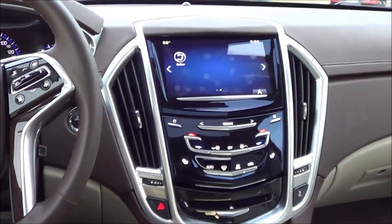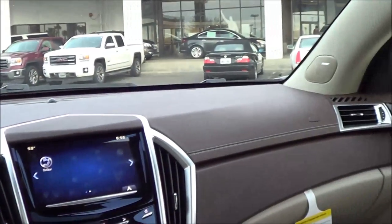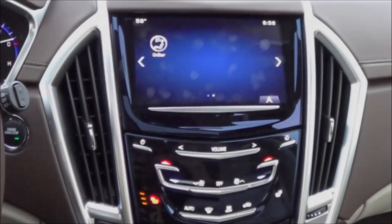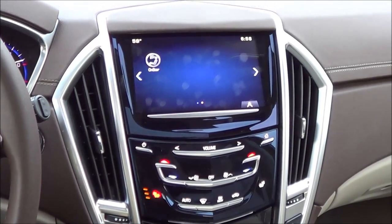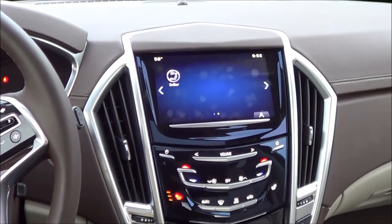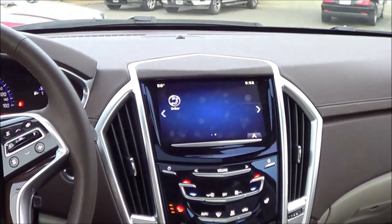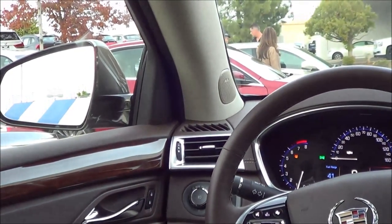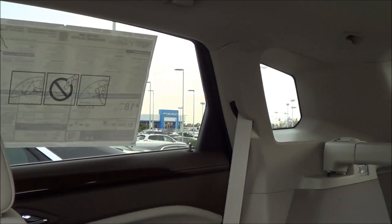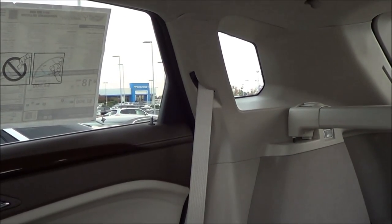Otherwise it's a great system. You also do have a Bose premium audio sound system in this car and it does sound pretty good overall. The Cadillac CUE system is a good idea overall, but the menu is a little unintuitive, and I do prefer most other electronic interfaces in this segment over the Cadillac CUE system. As far as visibility goes, the A-pillar is pretty thick and the glass area could be a little bit better. The worst part is actually the rearward visibility — it's hard to see out, but at least a rear-view camera does come standard.